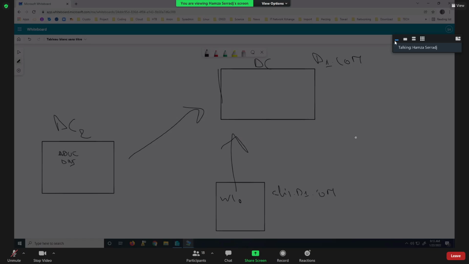Good. Imagine I have another server, but instead of upgrading it as a domain controller, I will just join the domain like I did with the client here, right? Same, but it's not Windows 10, so this one is Windows 2020, for example, right? This is a member server. This is what we call a member server.